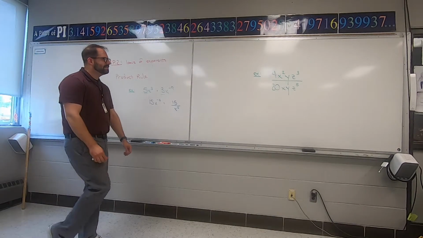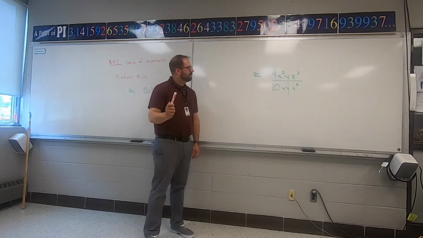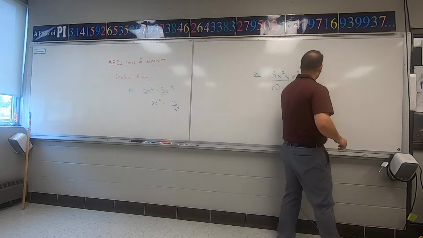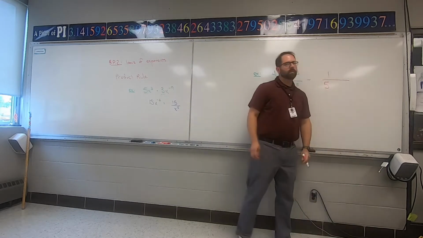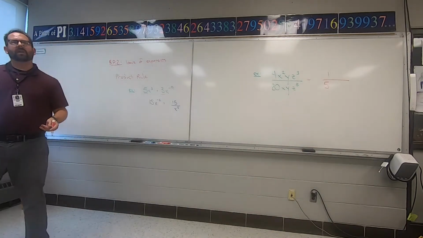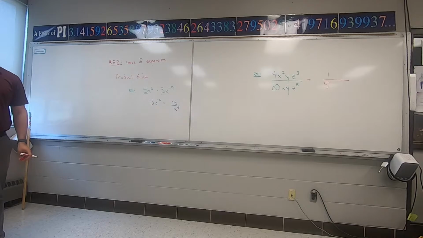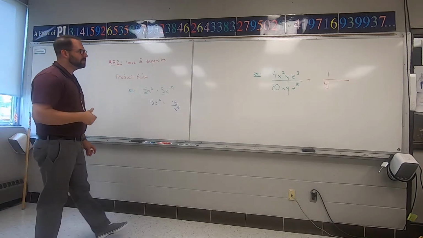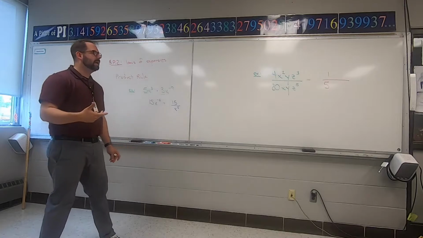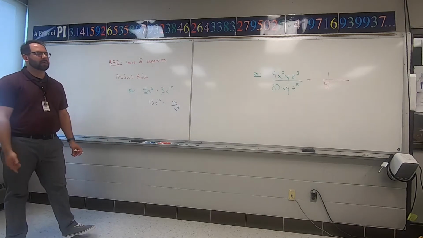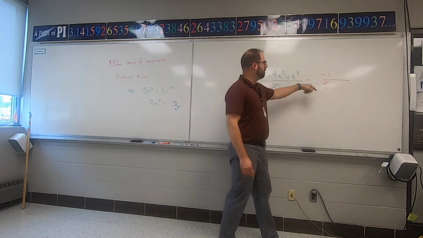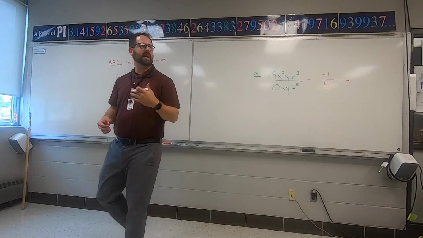What do you got? Alright, so divide the 4 and the 20 by 4. Boom, stop there. Okay, yeah, you're absolutely right. Divide the 4 and the 20 by 4. 1 and 5, okay? You have to simplify the numbers. Those are really the big part. If maybe they don't have anything in common, just leave the two numbers. You should do that first. You need to simplify the numbers. Negative numbers, doesn't matter. Just simplify them as normal, leave the negative sign. Negative sign can go top and bottom, it doesn't matter. If that was a -4, you could put the negative sign on the top, you could leave it on the bottom. It doesn't matter.